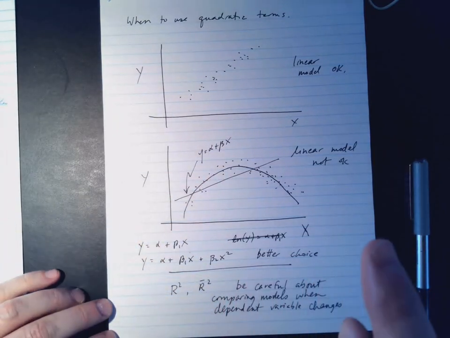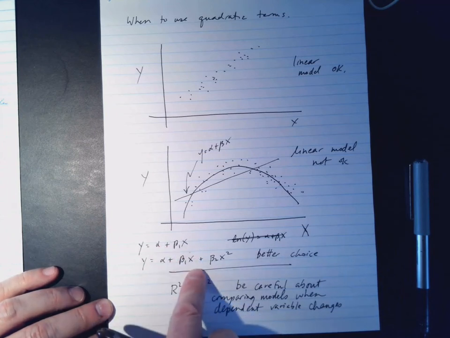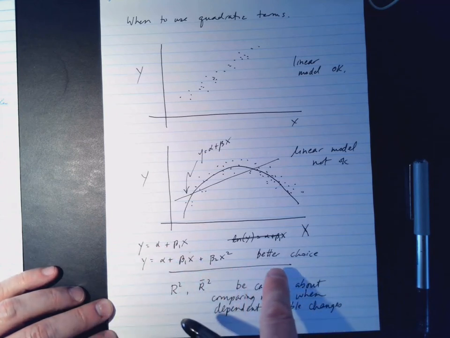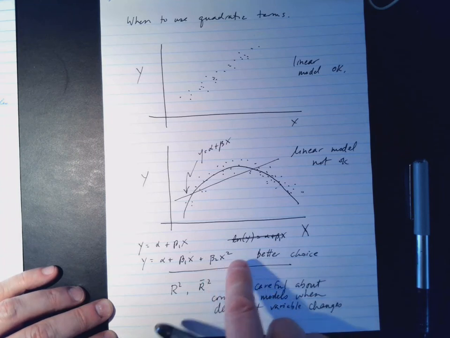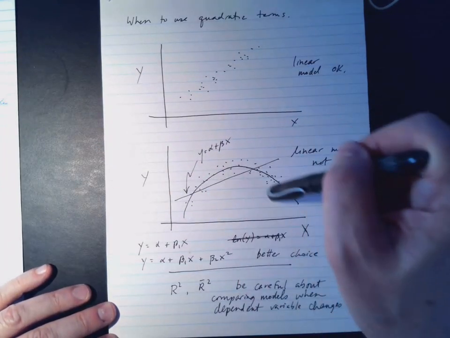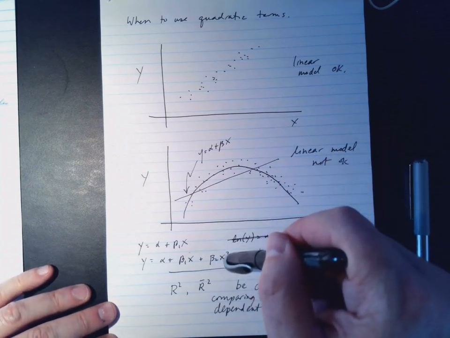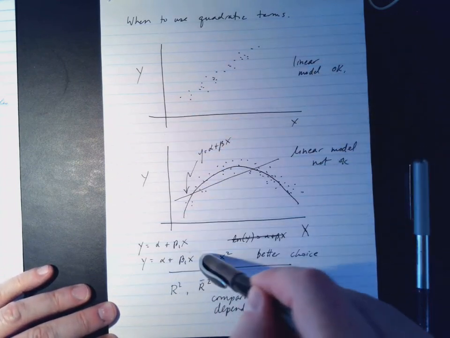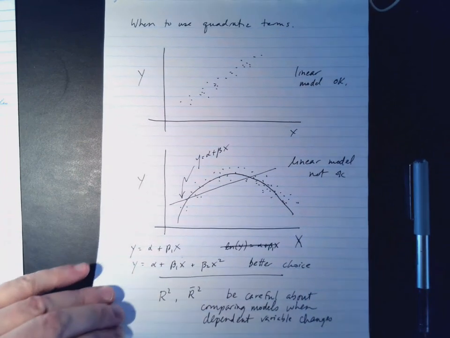And finally, if these are your two models and you want to figure out if the quadratic term is necessary, you just look at the t statistic on beta 2. That'll tell you, is your data closer to something like that, or is it closer to something like that? And if the beta 2 is not significant, then just stick with the linear model and don't go to the quadratic version.